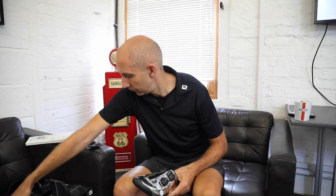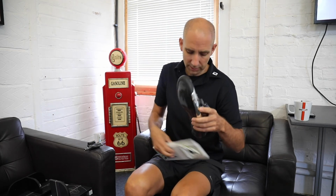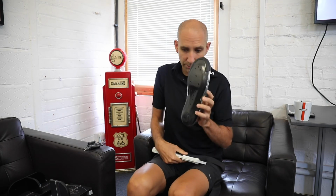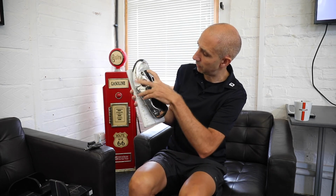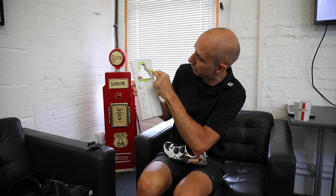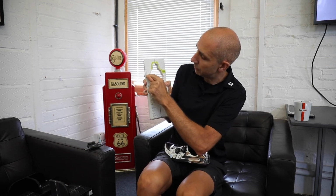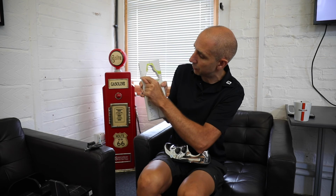Where's your starting point? So I used to use these, which are fantastic, available at all good bike shops. These are about 20 quid, and it just gives me a start position. As you can see, I've found where the first metatarsal is, found where the fifth metatarsal is, and then basically you put your cleat on the bottom of the shoe, and then you line it up here. So you align this part slightly in front of the pedal axle and this part slightly behind. This is the centre of your pedal axle here. So you have equidistance for the fifth metatarsal and the first, away from the axle this way.